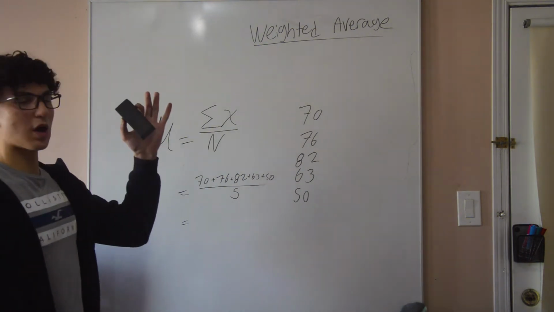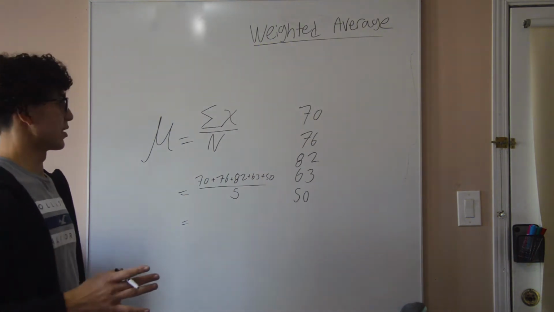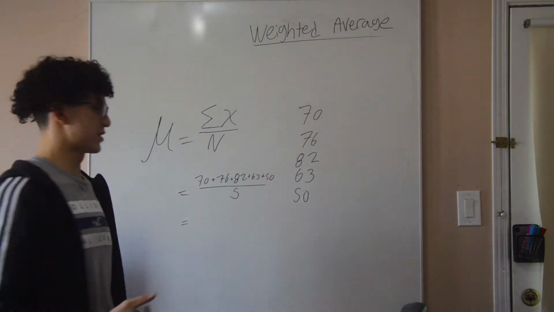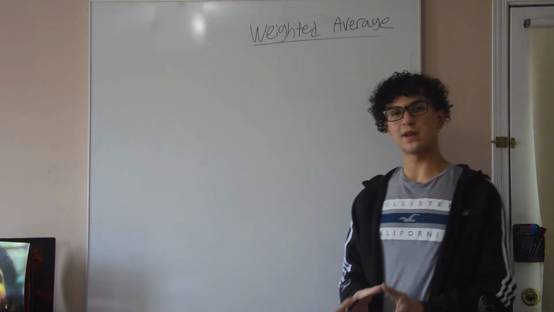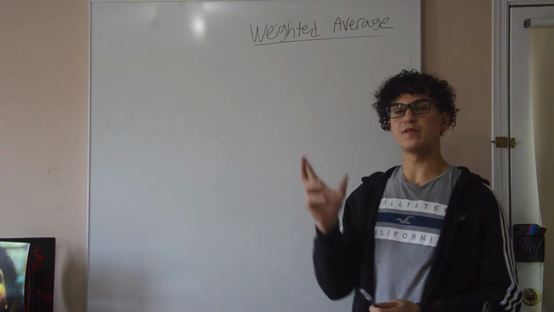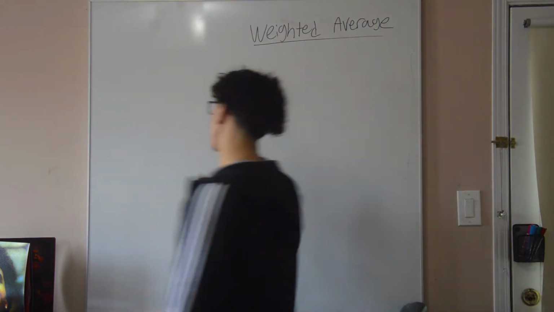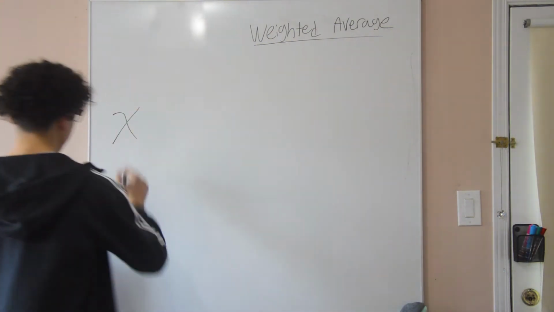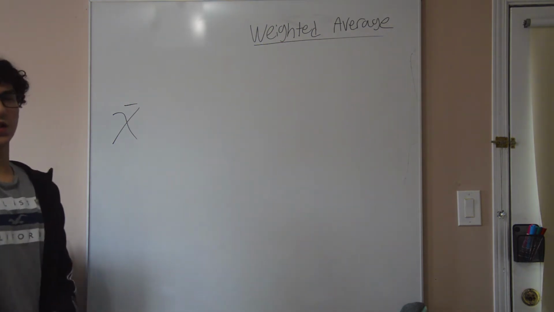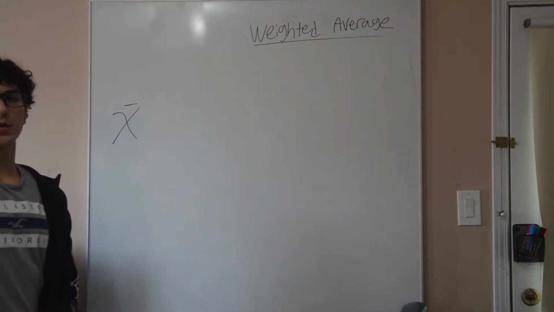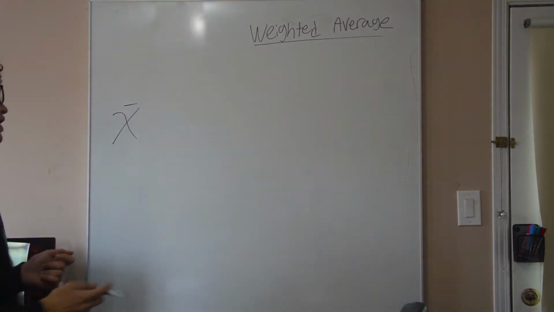Now, when we talk about a weighted mean or a weighted average, the equation changes up a little bit, but the understanding behind it is still there. So when we talk about a weighted mean, we want every value to hold a weight. I'll explain what that means in a second, but real quick, let's write our equation. We're going to use x with a bar because a weighted mean is a sample mean, not a population. You don't need to worry about that too much. I might cover it in some other videos. But we're just going to use x bar to annotate it.